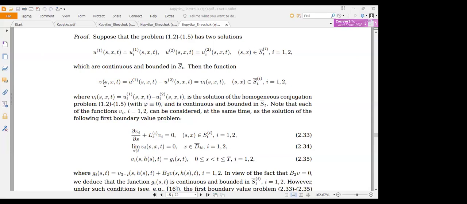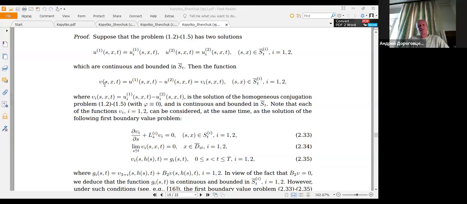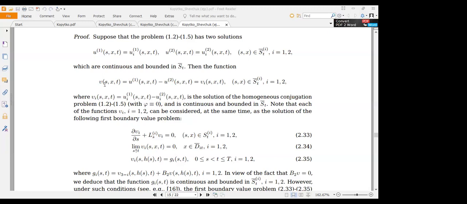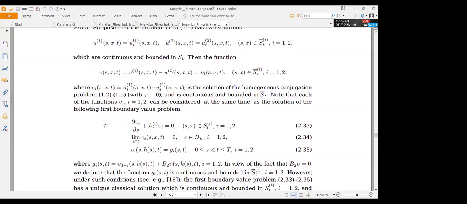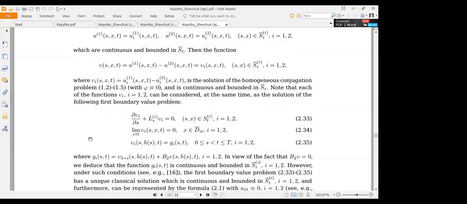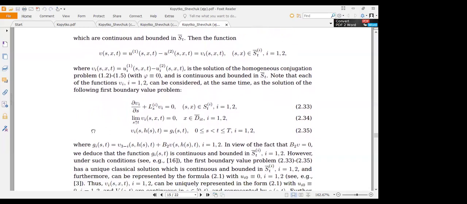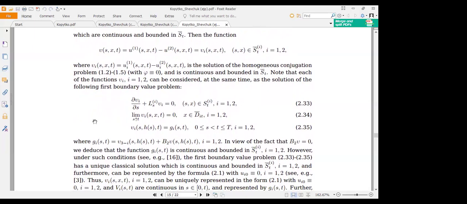Okay, different. But from the equalities, it is not difficult to see that those derivatives are of the same sign. So this contradiction shows that a negative minimum cannot be attained if phi of x is non-negative, if the initial function is non-negative. I think that something like this must hold in this situation.